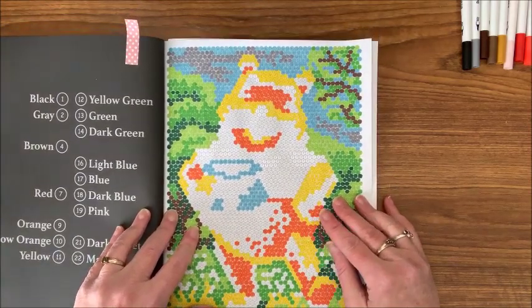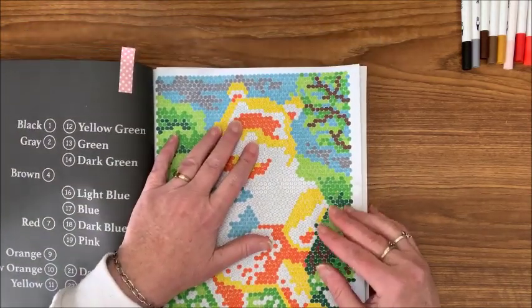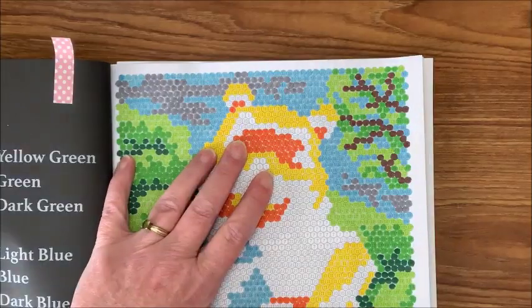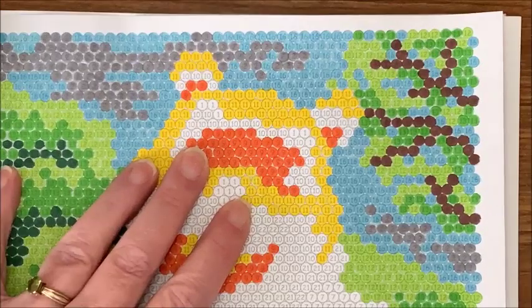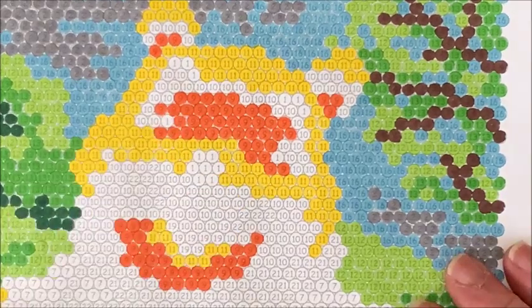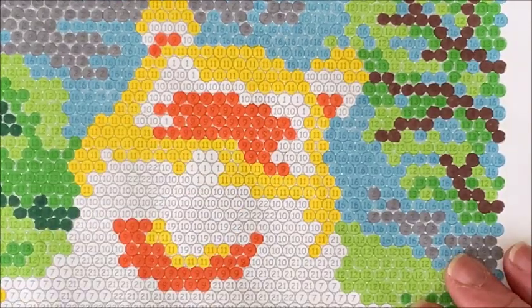Okay, so let's get into it. And I think I will continue on with the number 10s because they're right up here at the top. And I am going to zoom you in. Is that close enough? I think so. Number 10 is yellow.